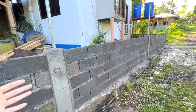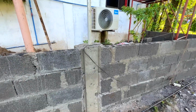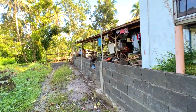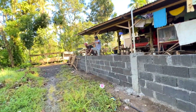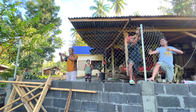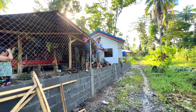So right here, as you can see, this column have cement and a pipe already for the barbed wire, and then this is what it looks like, and all of this here have columns and pipes, and as you can see, they are putting this barbed wire. So that is what it looks like. Super messy in the background, just don't mind it, okay? So now they're putting at the pipe, metal.